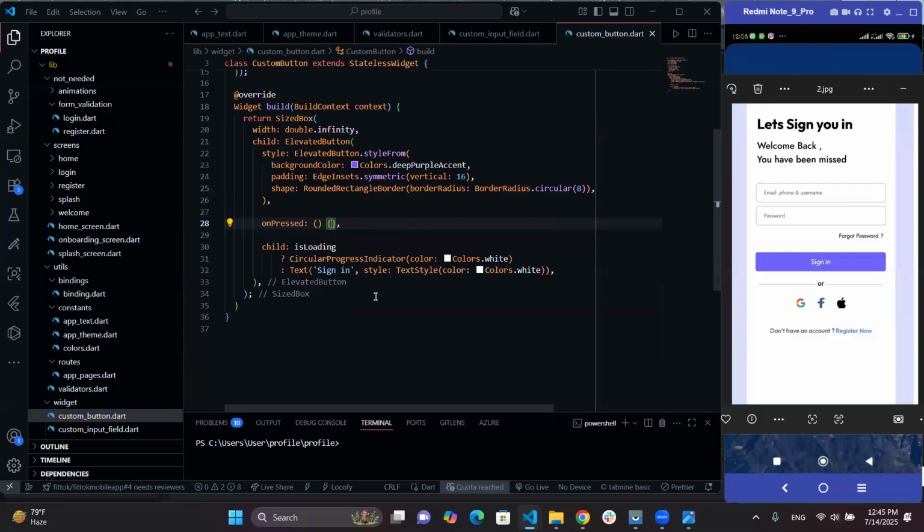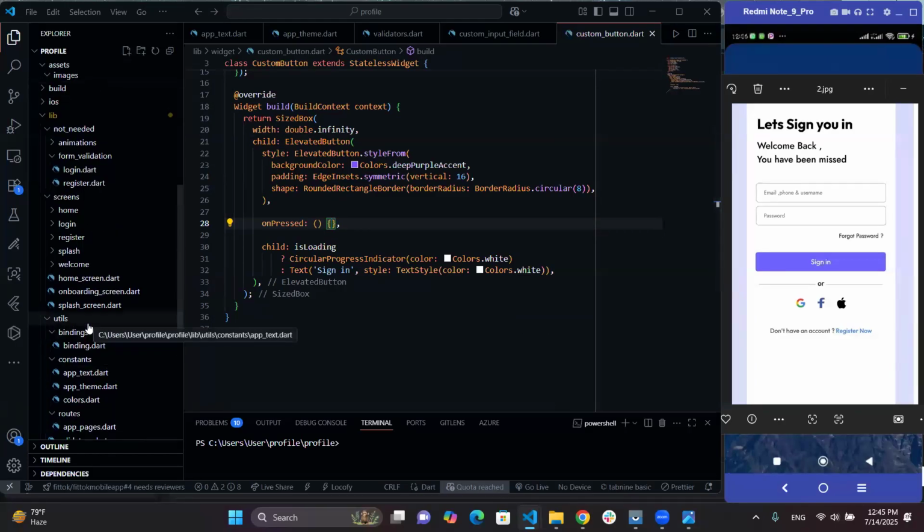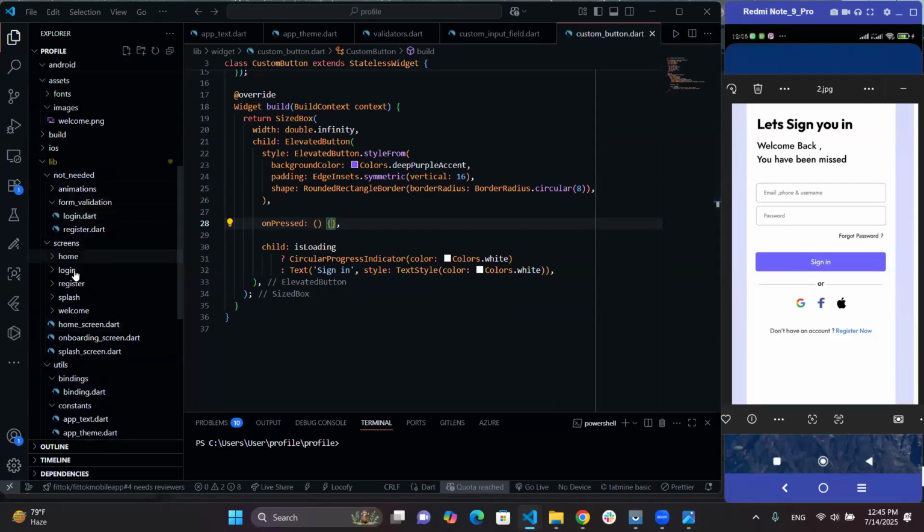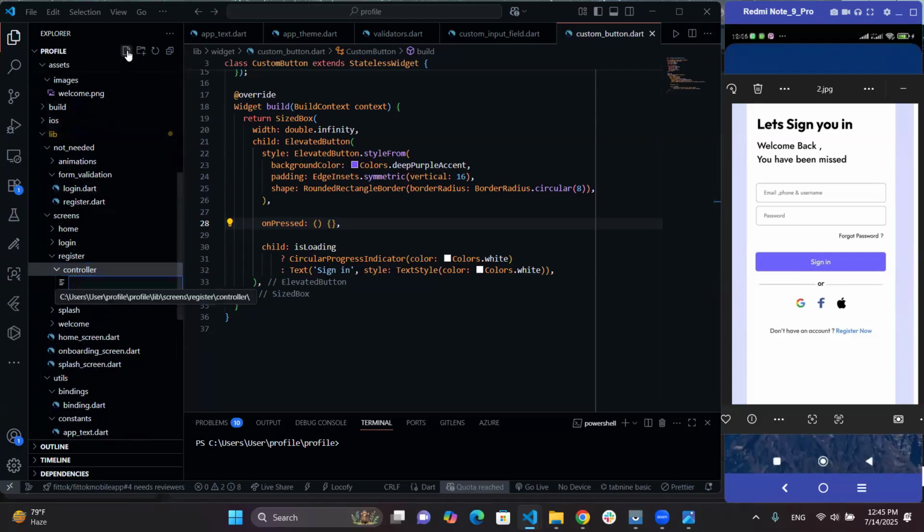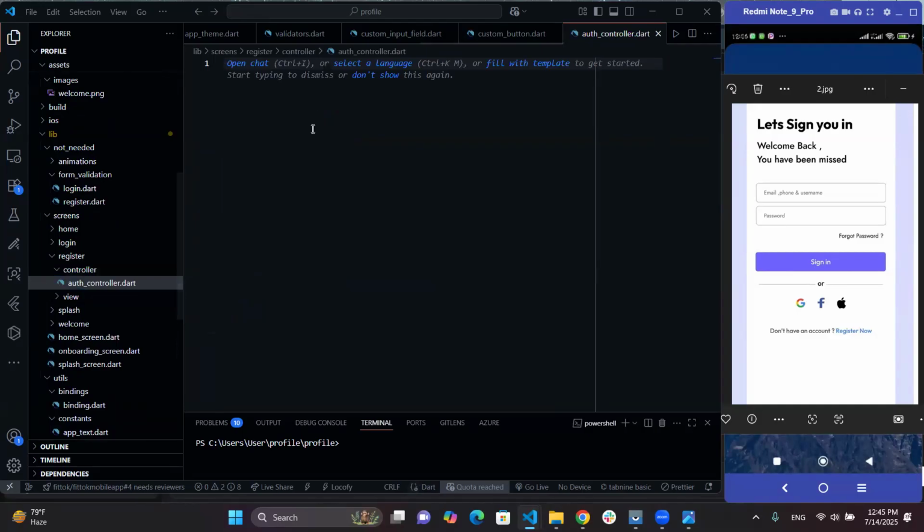Then now let's go over to set up our controllers. So we'll come here. I think I'll just use one for the controller, since actually register and login, they're almost like similar thing. So do that. Now, in this part, we're going to be having a class, since we're implementing GetX.